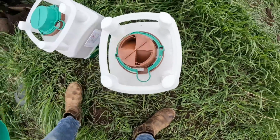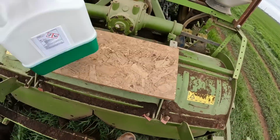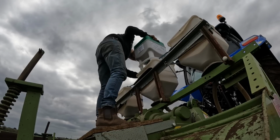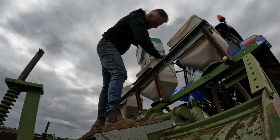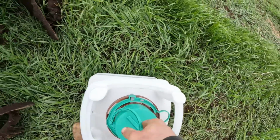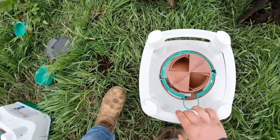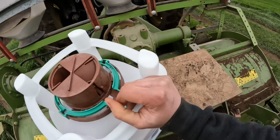Got some in it, I'll use that up. It's heavy.